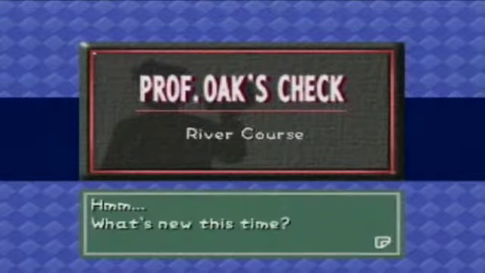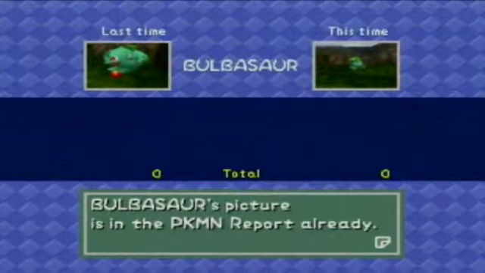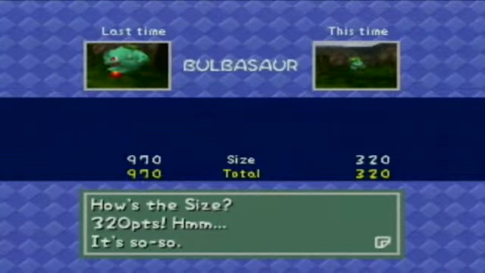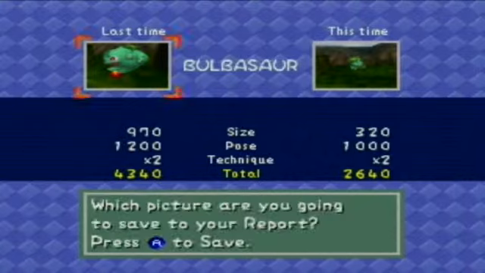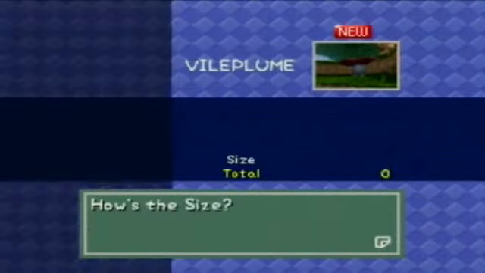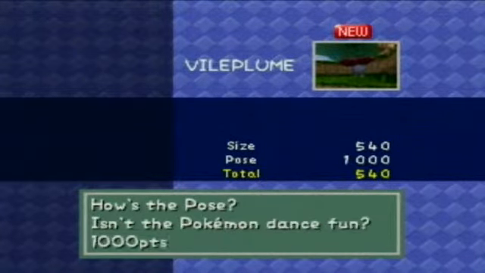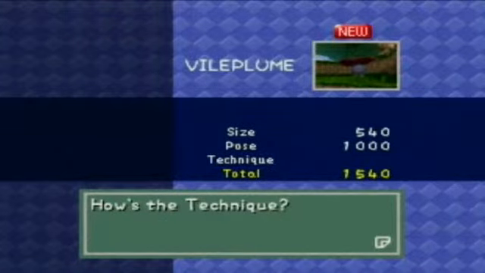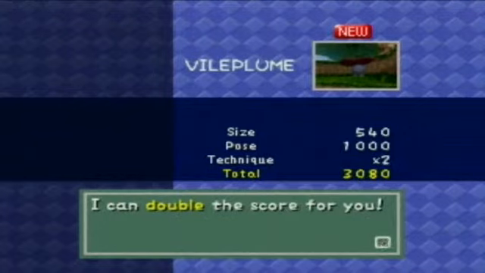Anyways, Professor Oak checks. What is new this time? So Bulbasaur, we have Bulbasaur. We're gonna compare. Well, obviously the one on the left's gonna do a lot better, but could be wrong. Yeah, alright, so skip that. We did 4,340 on the one on the left, so obviously we're gonna choose that one. This is a Vileplume. So how's the size? 540. How's the pose? Isn't the Pokemon Dance fun at 1,000 points? So like I said, dance points there. Good Pokemon brand little frame, that should rack us up 3,080 points.